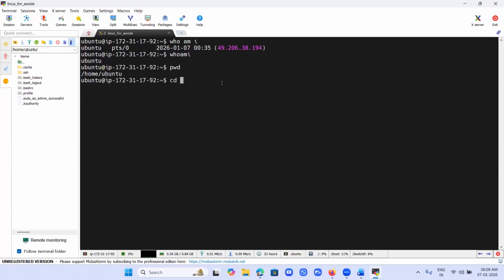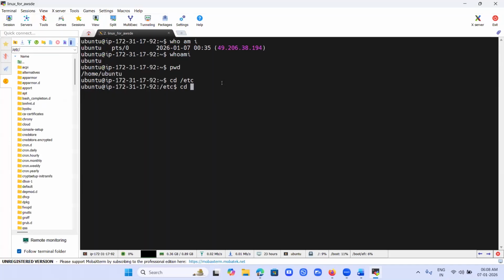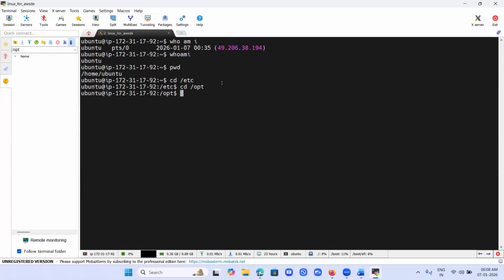Let's say cd slash etc, cd slash opt, cd slash home, let's say cd slash opt. You want to know in which directory you currently are. Then you can type pwd. It will display the current working directory.